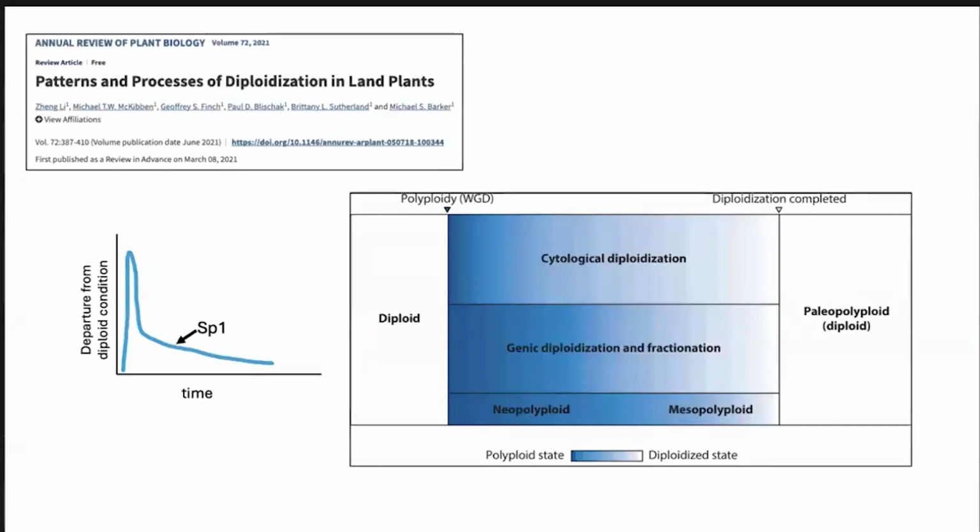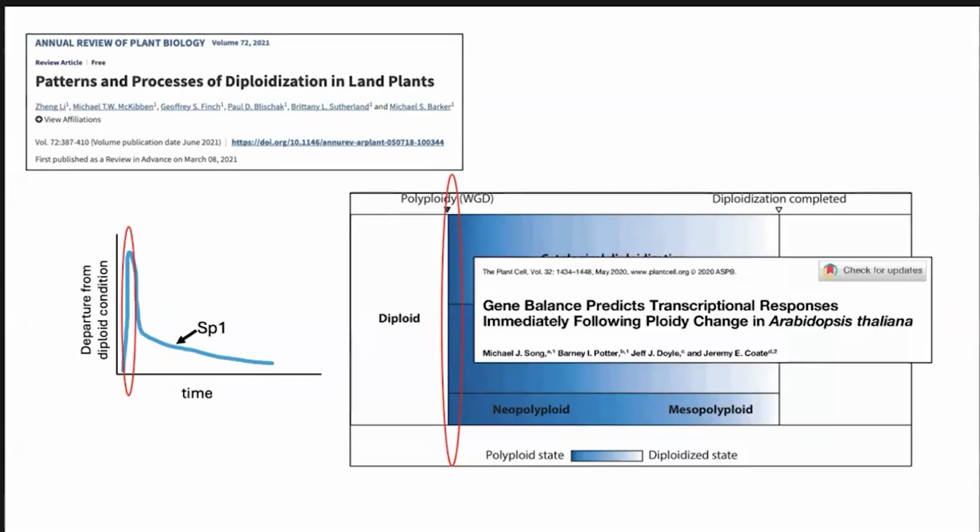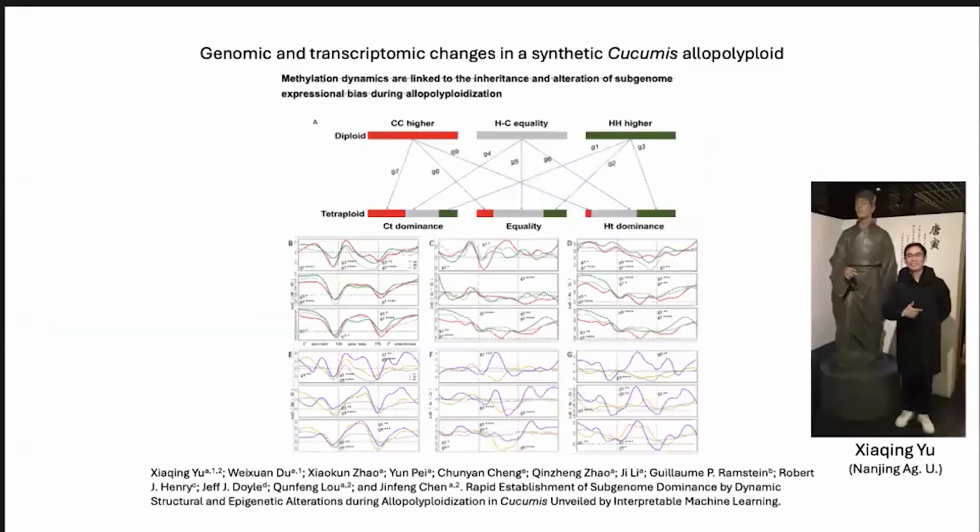Well, okay, so we have this response curve I show on the left-hand side. Very interested what happens right after polyploids formed. And that's this stage here, the very earliest stages of polyploidy. What's the response look like? And again, is there a difference in that response? So again, I mentioned that gene balance predicts transcriptional responses that are consistent with dosage balance early in the evolution of a synthetic polyploid. Here's another synthetic polyploid.